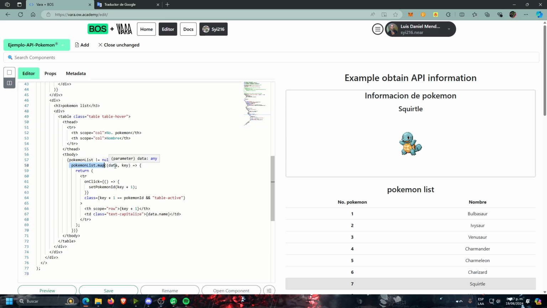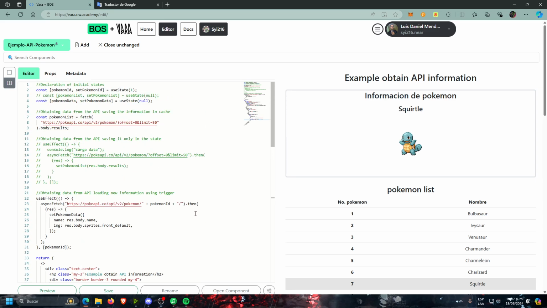In this case, we give it the parameters data and key, and we return the rows. In this case, on click with the Pokemon ID, key plus one. In this case, it is the number of the Pokemon plus one to give it the number on the Pokédex. And on the TH and TD, we show the key and the data name.